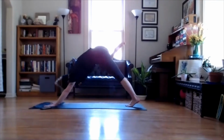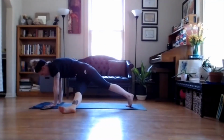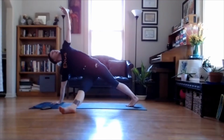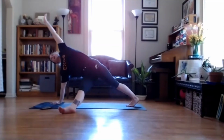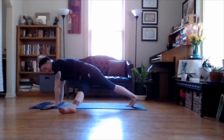Exhale, we take that right knee across the mat over to the left elbow and then kick our foot out long. Opening left hand up towards the ceiling. So chest is shining over towards the left side of the mat. Exhale, we lower the left hand right back where it came. So upper body's in plank.